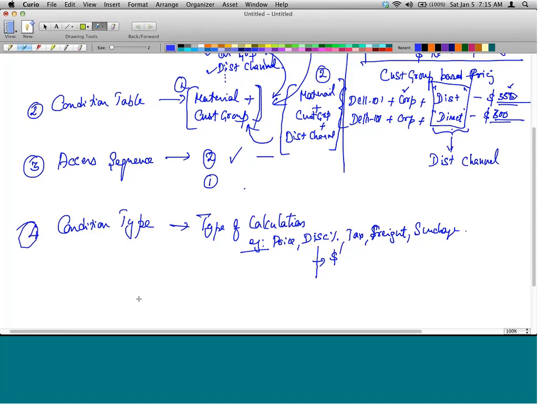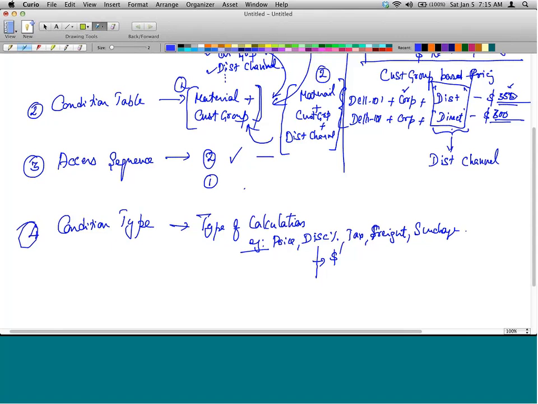Same with pricing. You could have different kinds of pricing. You could have pricing based on quantity. You could have pricing based on period, time period, per month, per quarter, or per week. You could have pricing based on a whole different bunch of combinations.